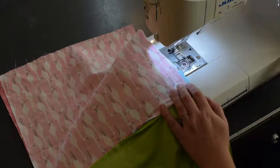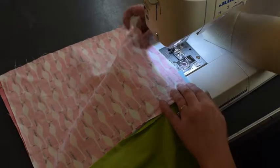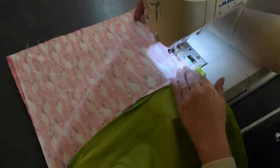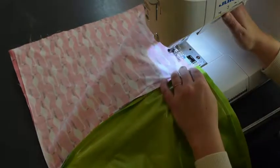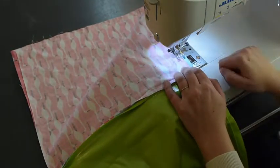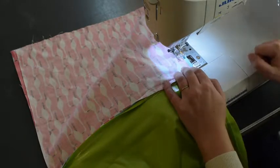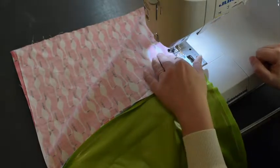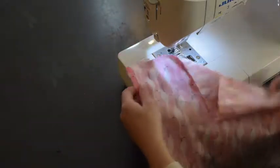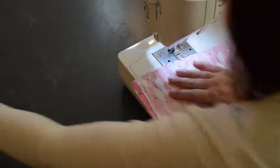So I'm going to switch to a zigzag, and I'm just going to zigzag within the seam allowance. That does not have to be pretty or exact. No one's going to see it. It's just going to hold your handle in there. Just that little bit extra. That's good. And now we want to clip our corners.